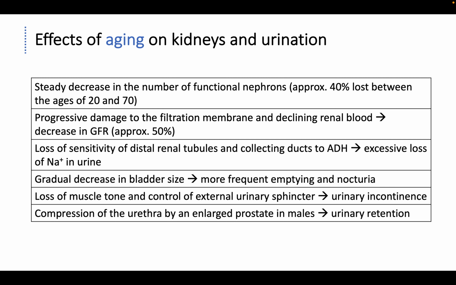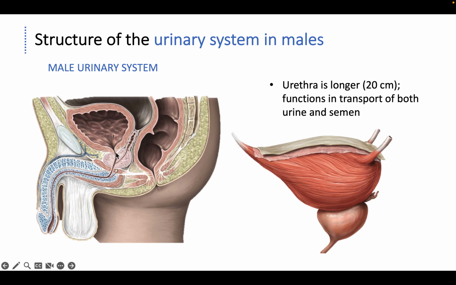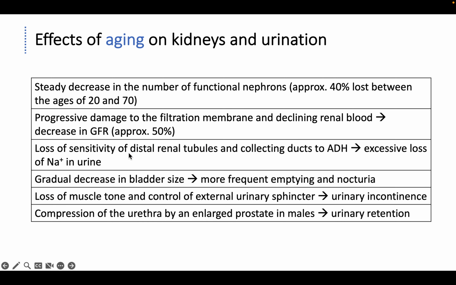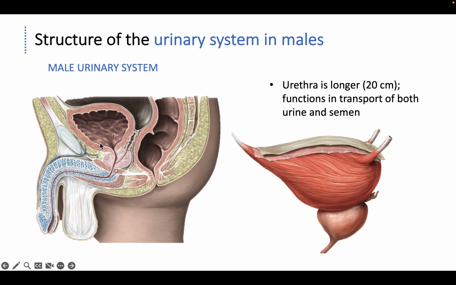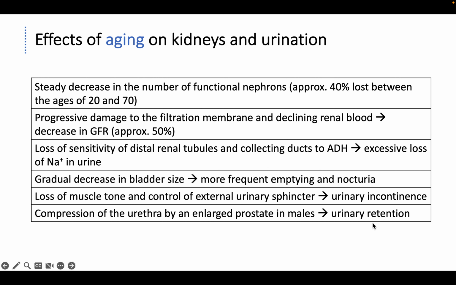And then in males specifically, this prostate that we discussed, it's extremely common in males to begin to have a hypertrophy of the prostate, which results in an increase in the size of the prostate. And as we saw, you have the prostatic urethra running through that. And so if you have an increase in the size of the prostate and the urethra runs through it, as the prostate increases in size, it begins to push on the urethra, that makes it more difficult for urine to flow from the bladder to the penile urethra, and it gets compressed in the prostate, and so you can have urinary retention due to an enlarged prostate.